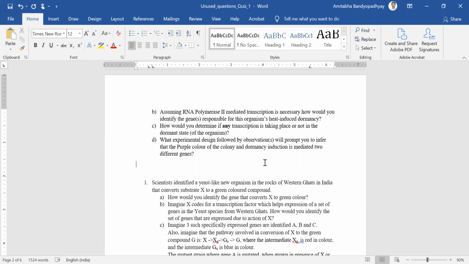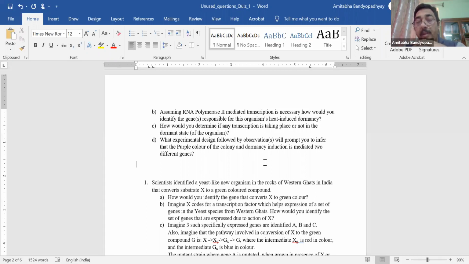Spore formation is not there on 42 degrees Celsius. Then we will isolate those two colonies and we will cross them with each other. And if we get a wild type phenotype, then this means that they are in two different genes. And if we get a mutant phenotype, that means that both the characteristics are controlled by a single gene. So, your answer is almost correct.